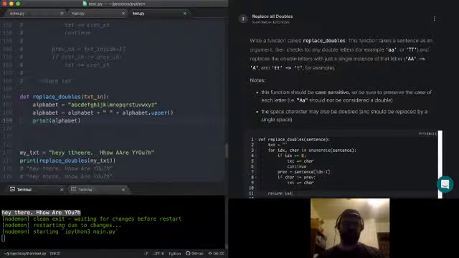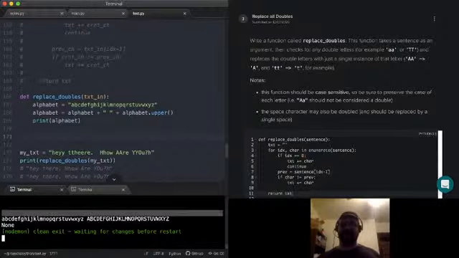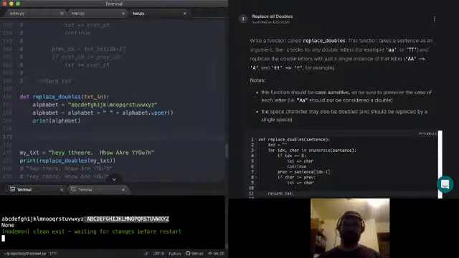Cool. So here I just made an alphabet variable that contains all the lower and uppercase characters of the alphabet plus a space, and the space is just in the middle, just so this kind of flows a little better.